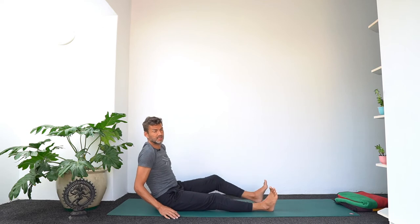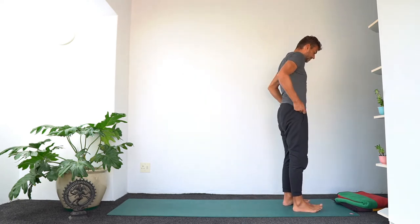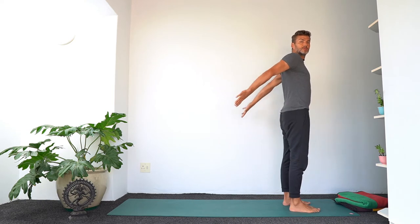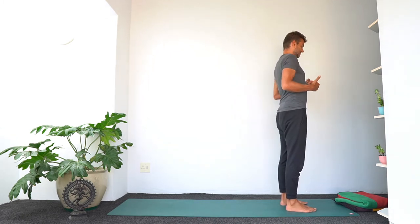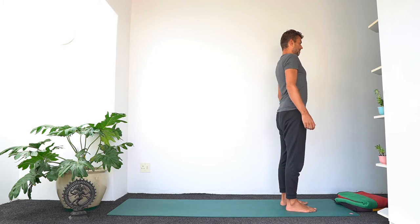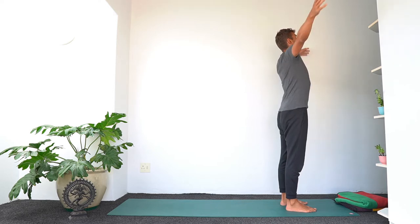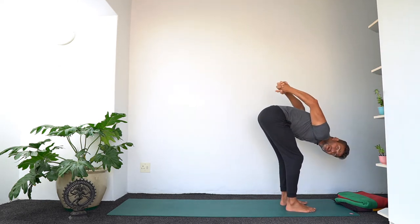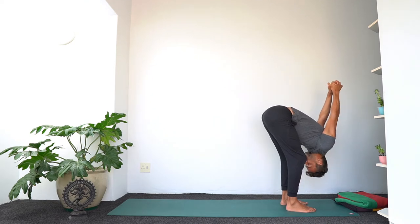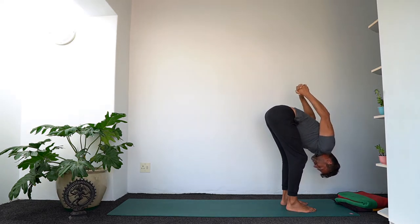Good — getting ready for sun salutations. Let's come up to the front of the mat. We'll modify something slightly so that we get a little more arms-behind-us shoulder extension — otherwise it's going to be the same. One breath, one movement. Flow with a sense of ease and presence. Here we go — hands to heart. Root the feet down and lift up to the crown of the head. Inhale, lift the arms, stretch up to the sky. Exhale as you forward fold — you can bend the knees — and clasp the hands behind your lower back and lift them up a bit as you hang the head down. We're adding this to get a bit more chest and shoulder work between every sun salute.